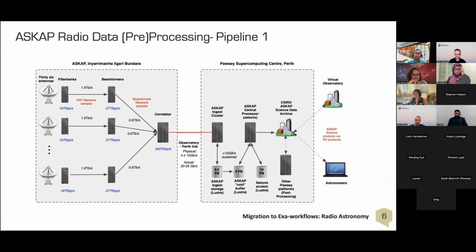Usually what ends up happening is if you were ingesting a terabyte of data, you might end up producing 10 terabytes of actual science output, depending on the processing you're doing. It's not always the case. Sometimes you reduce down, but it's very data heavy and it's very compute heavy.